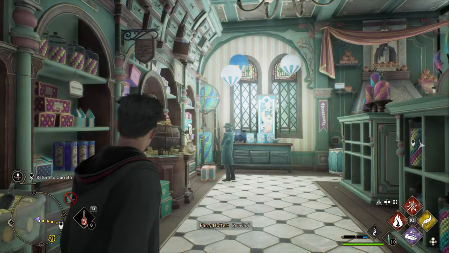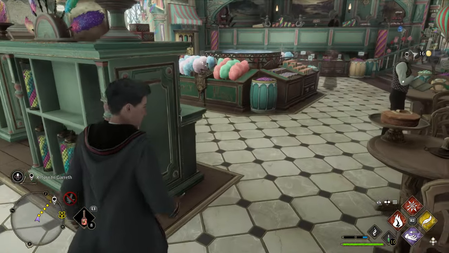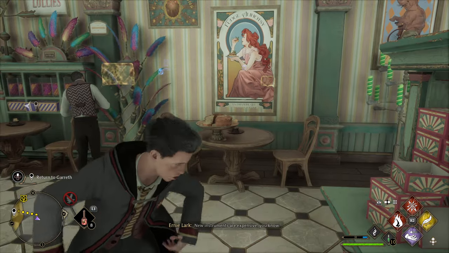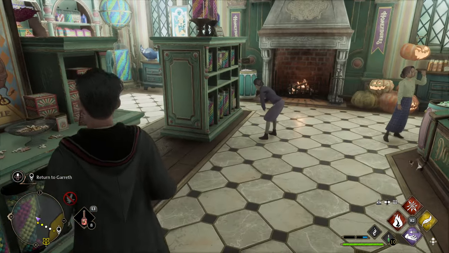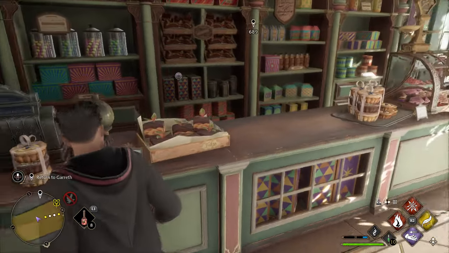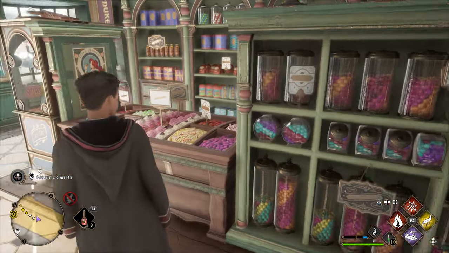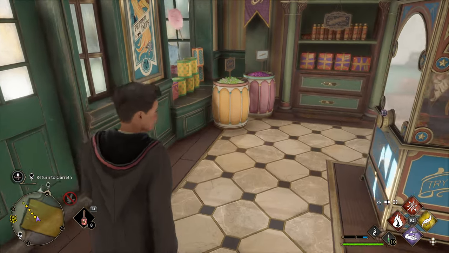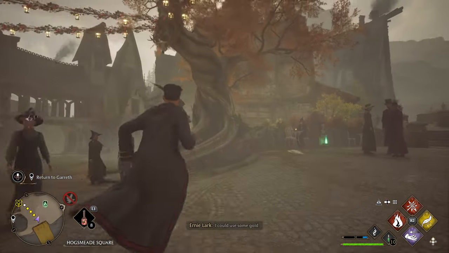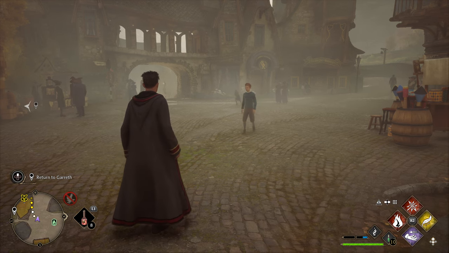Dude, this place. Okay, this place. Level 2. I'm a level 1. This looks good. Everything in here looks good. Seriously, I wish I was in the Harry Potter world where you could just eat all this and never get sick or fat. I could use some gold. Yeah, Hogsmeade's hopping right now. All right. Return to Gareth.